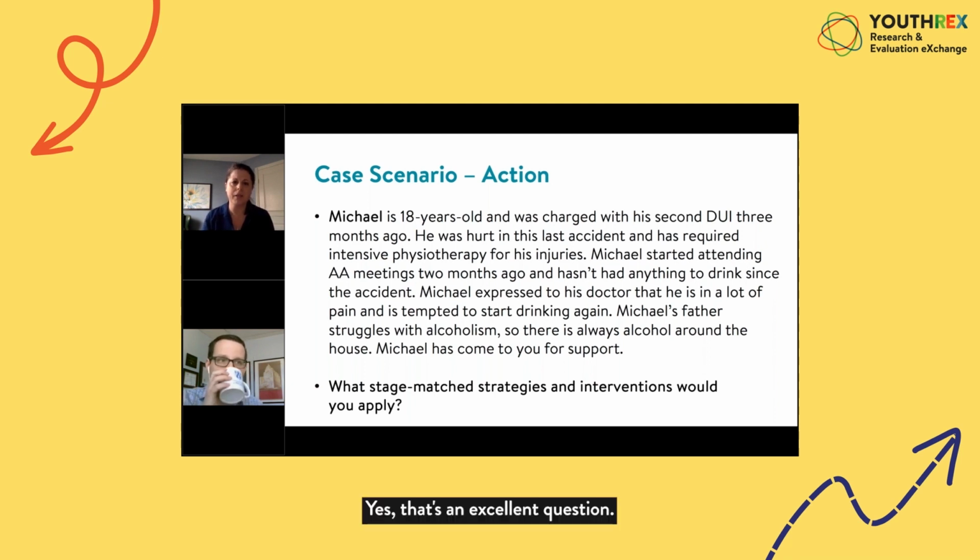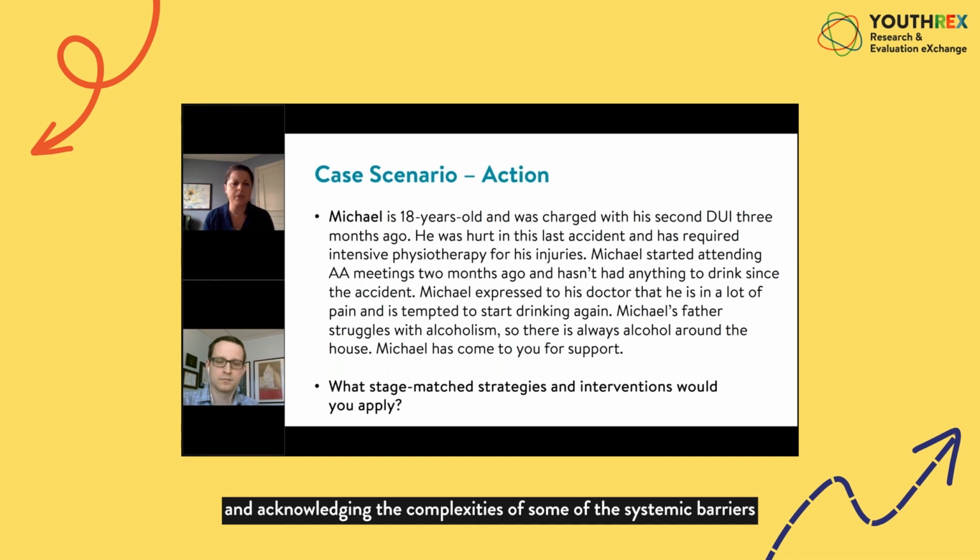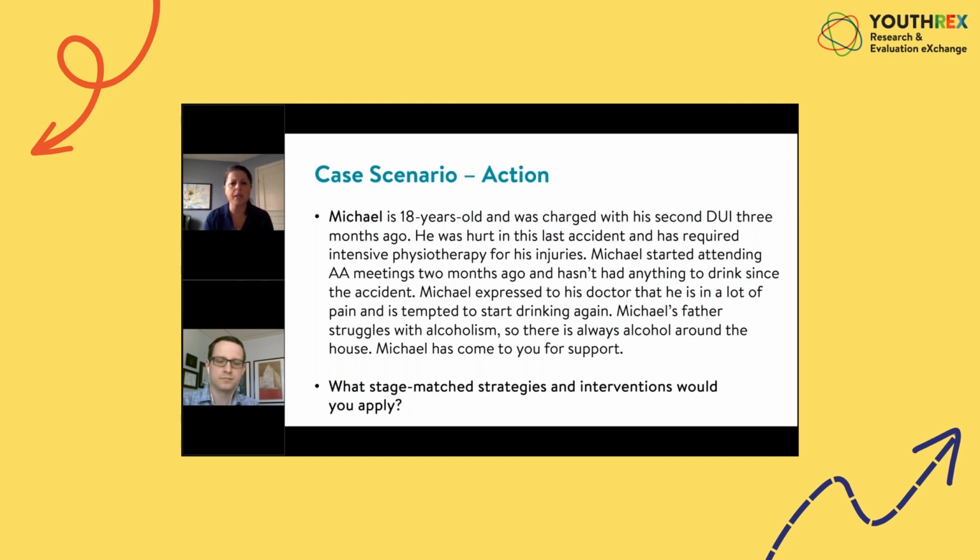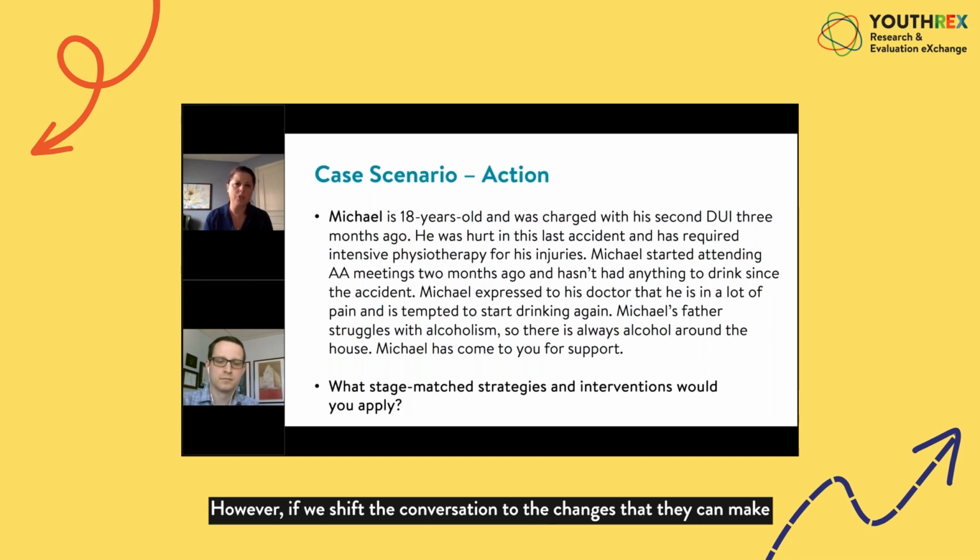Yes, so that's an excellent question, and one of our biggest challenges as youth workers. I think I'll say two things. The TTM really encourages us to focus on changing the stage and acknowledging the complexities of some of the systemic barriers that the young people we work with face, and how incredibly difficult it is to change the things in their environment. However, if we shift the conversation to the changes that they can make, the things that they can have some control over in their life, like moving from pre-contemplation to contemplation, then we can build on those successes and build on their confidence to see themselves in a different way, or to have a different life.